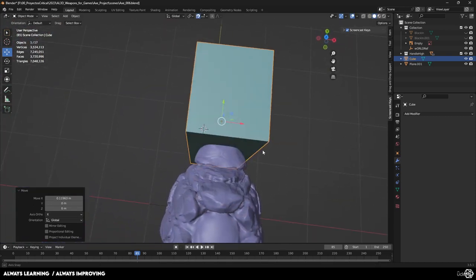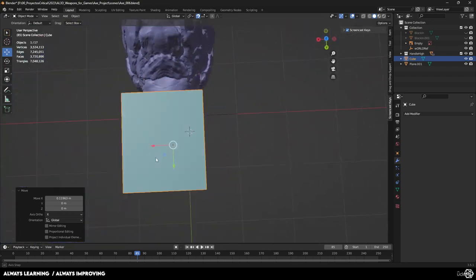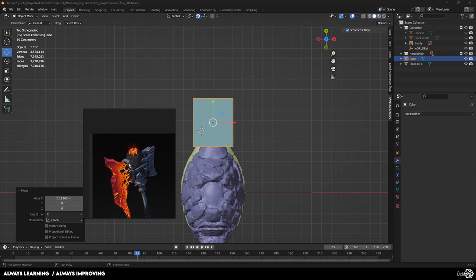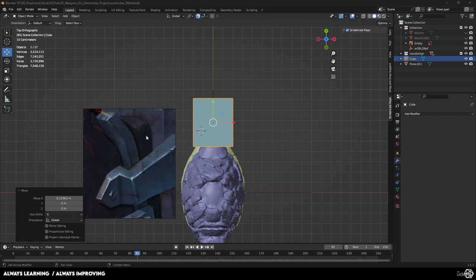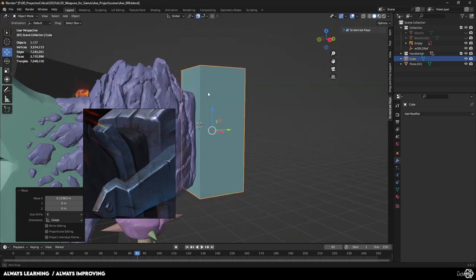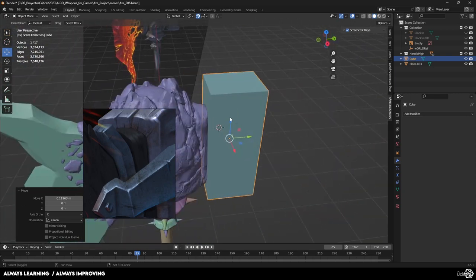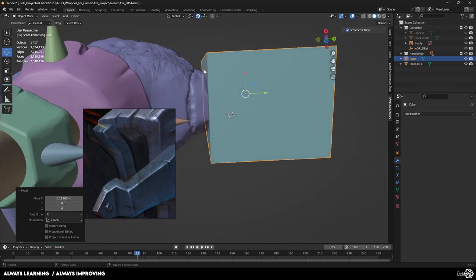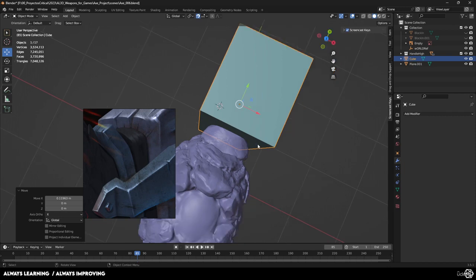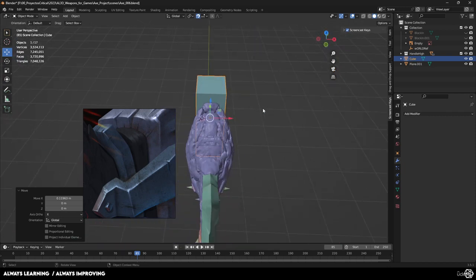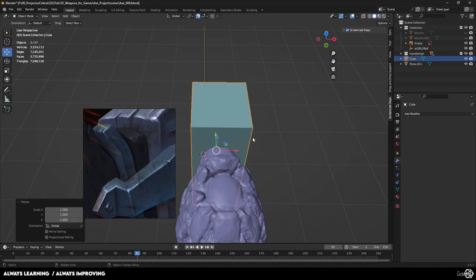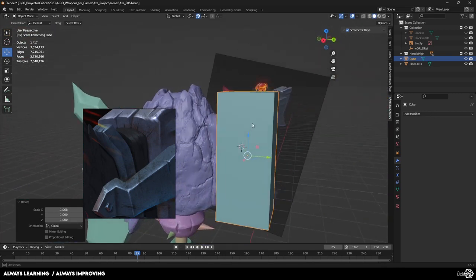There we go. Now we need to define how thick this is going to be. And based again on the concept itself over here, you can see that it is quite thick. Like see the distance that we have from the stone all the way to the border of the element. So I think this is good. The one thing that I'm seeing is that on the stone we have a sort of taper, and we need to modify that because here it looks very, very straight. So I do think the thickness of this hammer is fine. Maybe just a little bit more. And that's pretty much it.